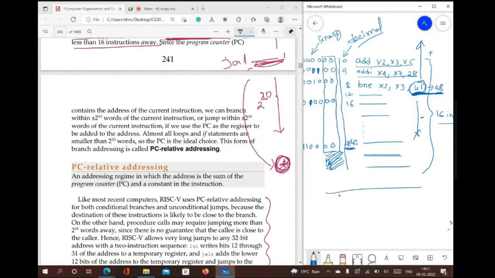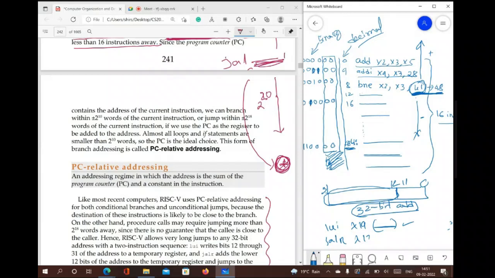So suppose you have a 32-bit address, and you want to jump your program to this location. So bits 0 to 11 and then 12 to 31. This 12 to 31 you can load in a register using LUI. Suppose in the X19 register you load using LUI, and after that you use JALR x1, and suppose this constant is 1028, then I'll write 1028 with x19 in brackets. So in this way you can jump.